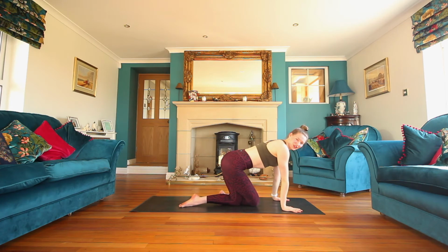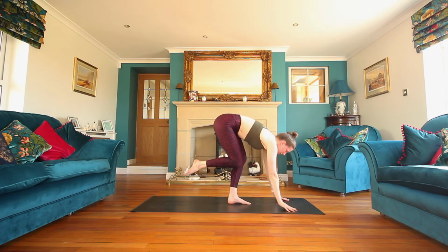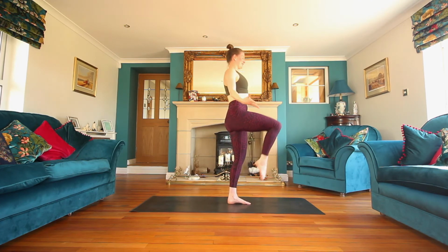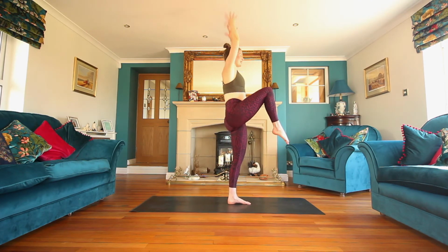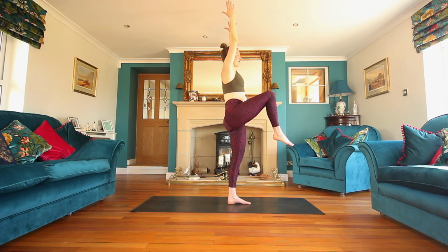Now a little bit of a tricky transition here. You can hop to your left leg or just make your way there. So hopping up, allow your right knee to come into your chest. And we're going to balance all the way up. Feel into those wobbles, those wiggles, sucking that knee into our chest here. Hands are up to the sky. Nice work. Finding your way here if you have fallen out.